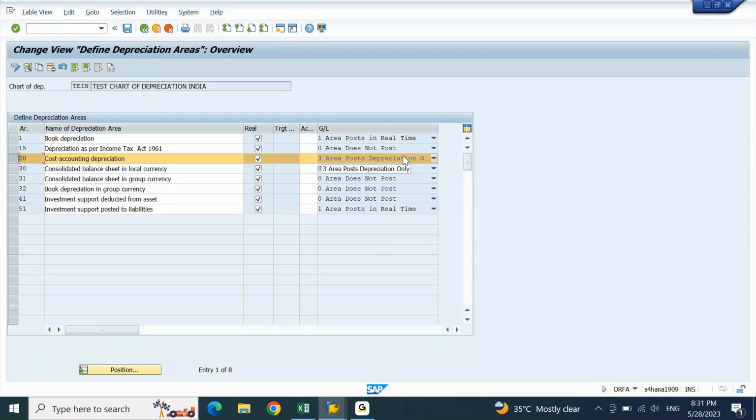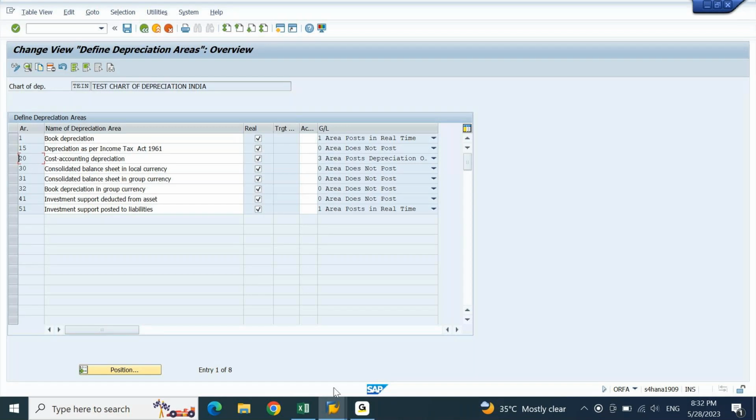Okay, you want to post depreciation to the ledger, then you will be selecting this, but normally we will be going ahead only with 1 and 0, because in S4HANA everything is a real-time depreciation. Either you post everything or you post nothing. If you post everything, you are representing that you have a ledger. If you are posting nothing, you are representing there is no ledger for it. This is exclusively used for calculation purpose. Okay, this is one point that you have to remember.